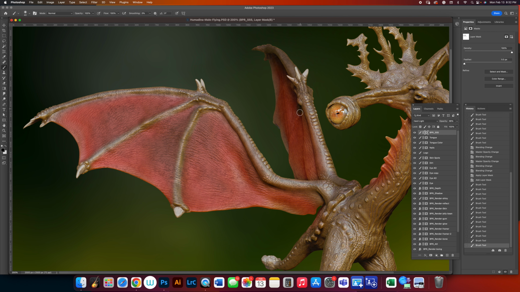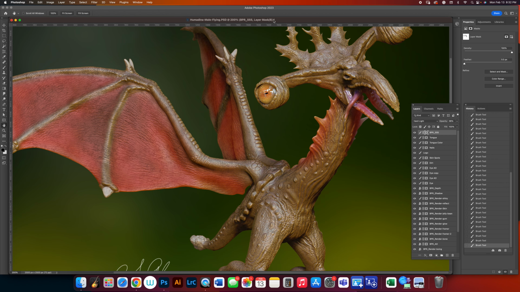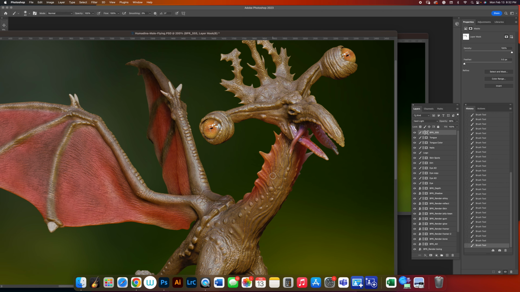And I'm just going to go a little faster than I would on a final render just to get through this a little bit quicker. But yeah, you would probably want to spend a little bit more time making sure that your masking is perfect in these areas. And then do the same thing over here. Let's get it out of the mouth. Let's get all that out. Probably we don't need those whites. They're not really doing much for us.